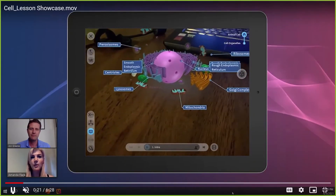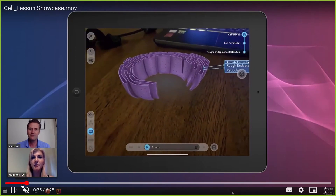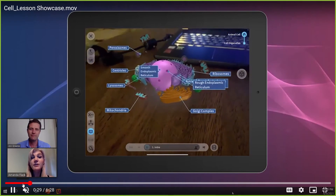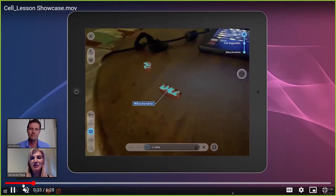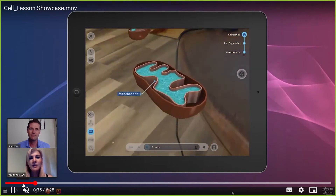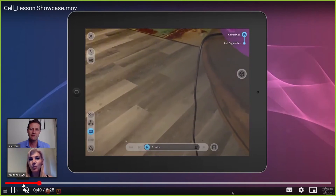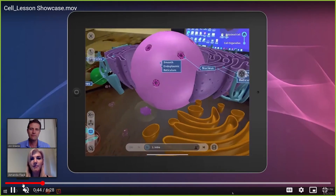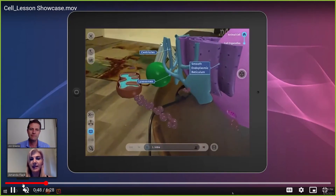Reading this lesson — since we were learning as instructors how to build at this moment — I want to start with something fundamental. I started with the cell because that's one of the first things we teach in our basic anatomy course. You're going to start at the beginning before you dive too deep into the body. I wanted to be familiar with this as we began learning, because we want our students to have a good takeaway, and eventually I'd like to see students try to build their own lessons in class as well.